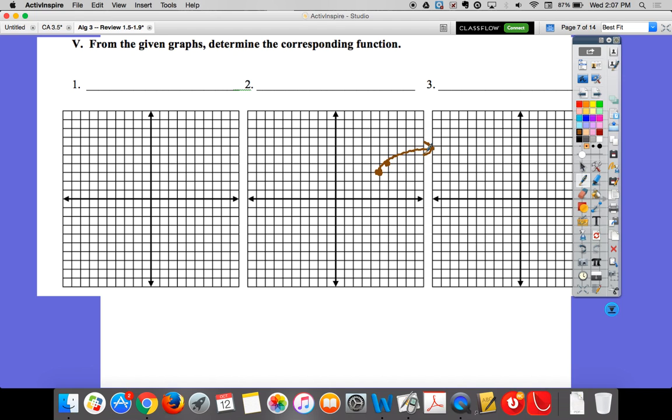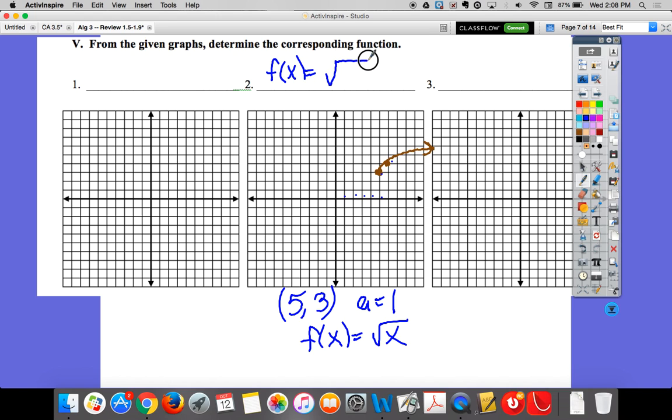All right. First of all, you're going to have the blanks about, where's the vertex, what's the A, what's the parent graph. So the vertex for this one is 1, 2, 3, 4, 5, and up 3. The A value from dot to dot was 1, and your parent graph is, hopefully you recognize him, square root of x. If you put it all together, the function here is going to be the square root of x minus 5, and then you're going to have a plus 3 on the end, and since a is 1, it doesn't really change anything when you put a 1 out there. But I'll have your pictures drawn for you.